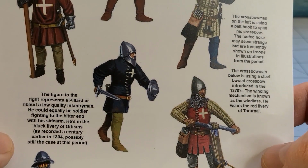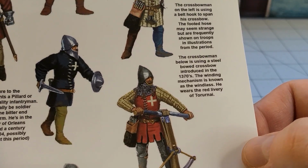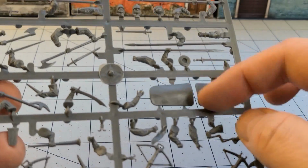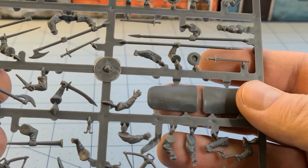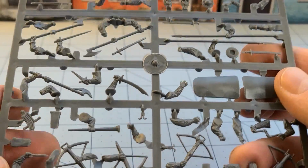Let me see anything right here. Not that I'm seeing it right. I think these are like those little embankment type things they would put around when they would have their archer lines. I don't know. But I'm going to build me a bunch.